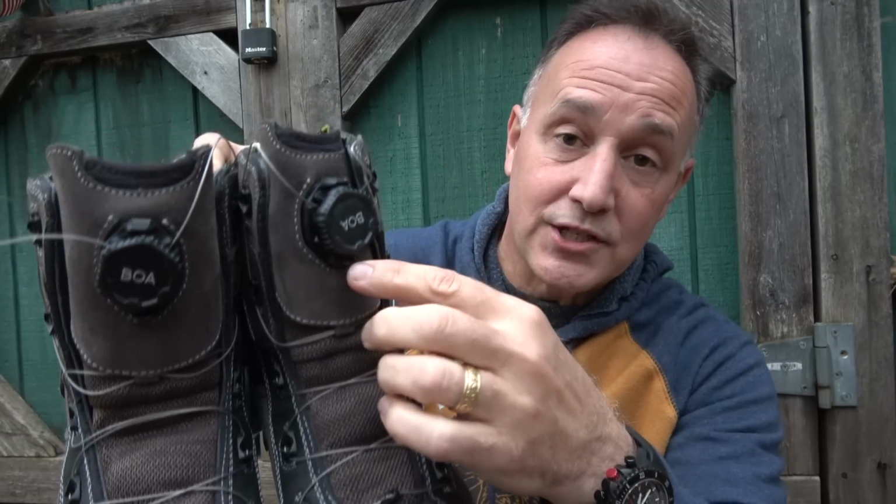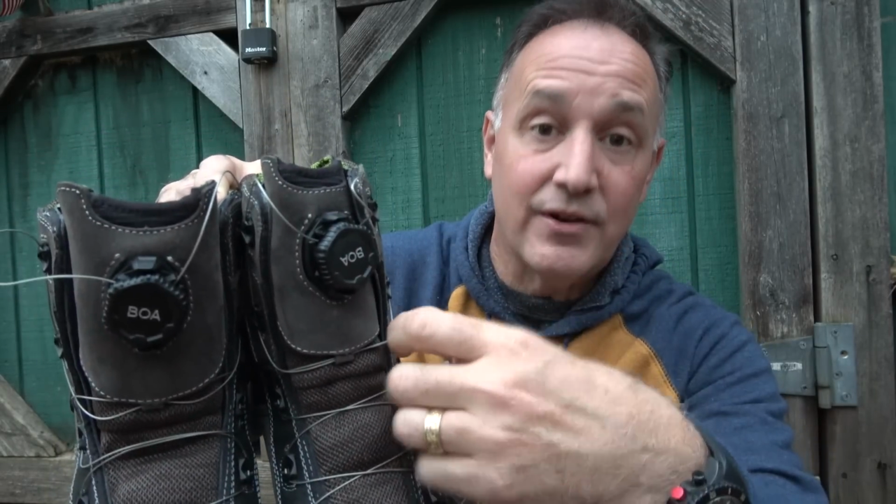Guys, if you spend a lot of time in the outdoors, a good pair of boots is invaluable, especially if you're hiking, hunting, or just going out to the range and shooting, whatever you're doing. This can really make or break that trip. These are Irish Setter Ravine boots. Now, Irish Setter is owned by Red Wing Boot Company. They make some really top-notch, high-quality boots, but with this BOA system, it's instant tighten down and loosen up.